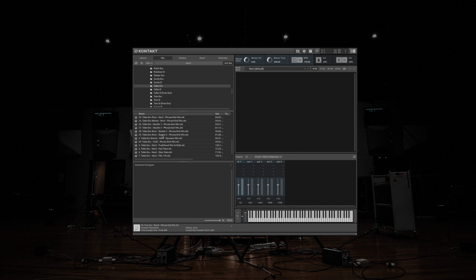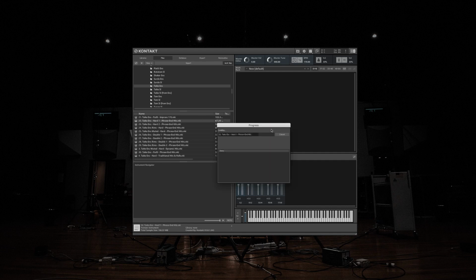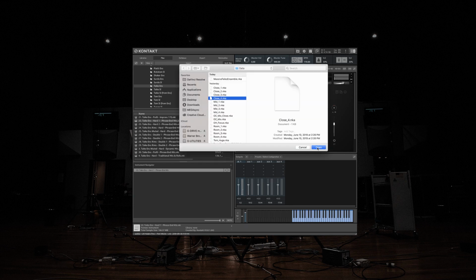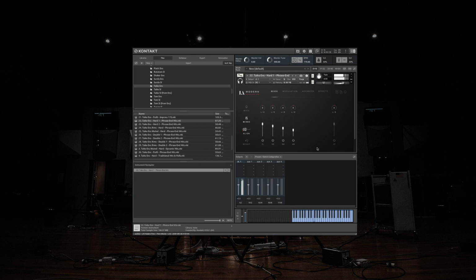Let's see the phrase end hits. By the way, guys, sometimes if you hear a little bit too much distortion when I load up a preset, it's just that the effects are responding a little bit differently to louder sounds or whatever.